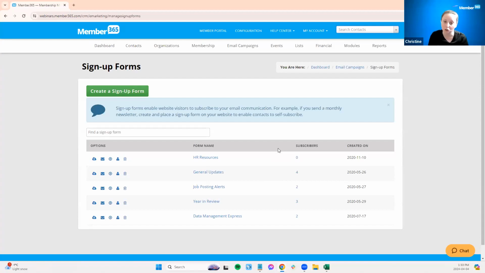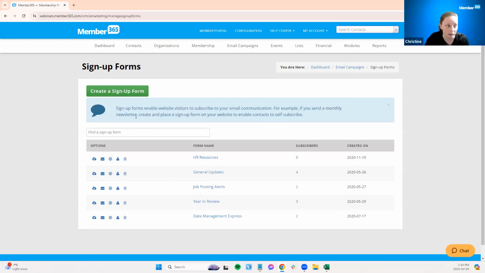You might want to do just job postings, so every time there's a job posting, you can post it out to anybody who wants to be aware of it, or any other resources that you may have. Some people have magazines in their repository in their member portal. Those might be things that you want to have as a specific subscription list.